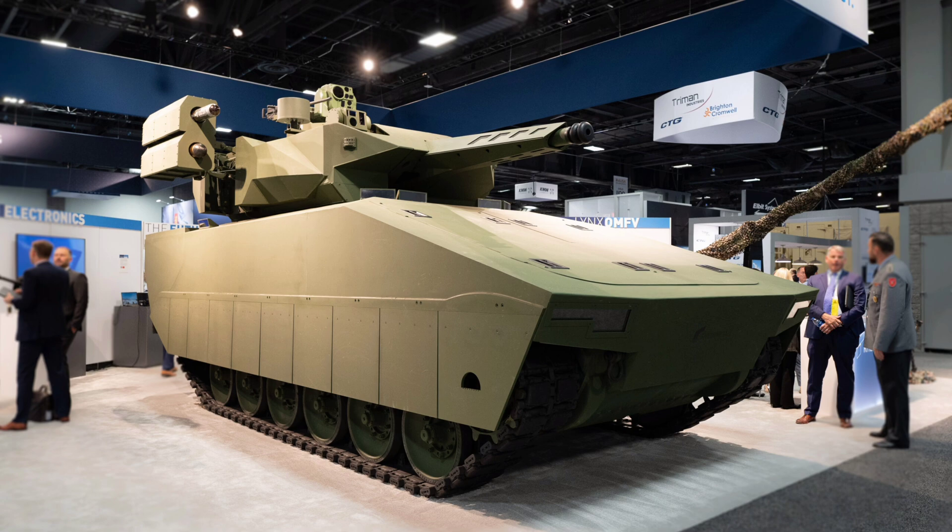Now let's talk mobility and power — and this is where things get really exciting. The XM-30 is expected to use a hybrid electric drivetrain, combining a traditional diesel engine with electric motors. This allows for silent movement using pure electric mode, ideal for stealth operations or ambushes. It also reduces thermal and acoustic signature, making it harder for enemies to detect. Additionally, it supports regenerative power systems that can charge onboard batteries or power external systems like directed energy weapons or drone launch pads. Hybrid power also improves fuel efficiency and logistical endurance, letting the vehicle operate longer without needing resupply.